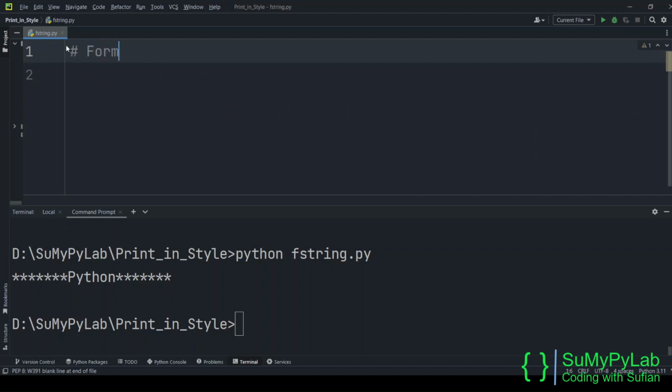We can also format the numbers in various ways. Let's check these examples.